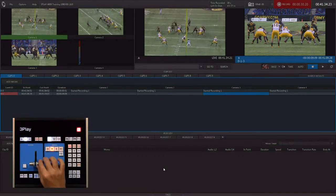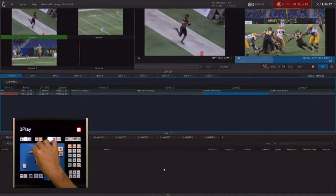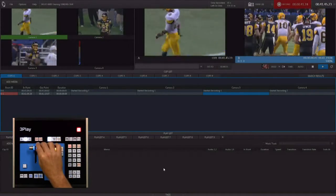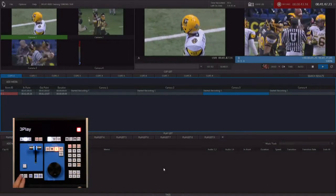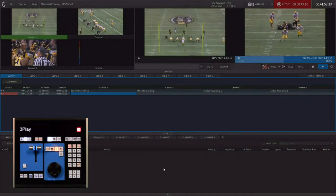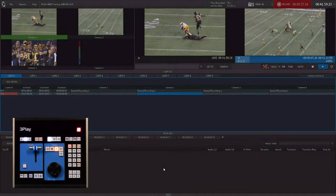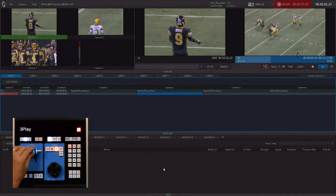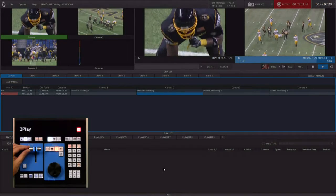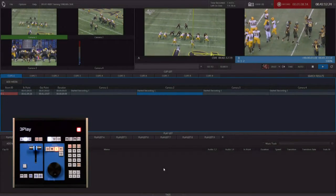To start this playing, you can ramp down to zero and then ramp up like a gas pedal and watch the play unfold. Now again with instant replay and slow motion, that's not the best shot that we have, so maybe we want a different camera angle. Shift angle one will play back camera angle one in its entirety. You can grab the T-bar and slow this action down as well at any point in time. That's a great workflow for seeing all camera angles from the full play.